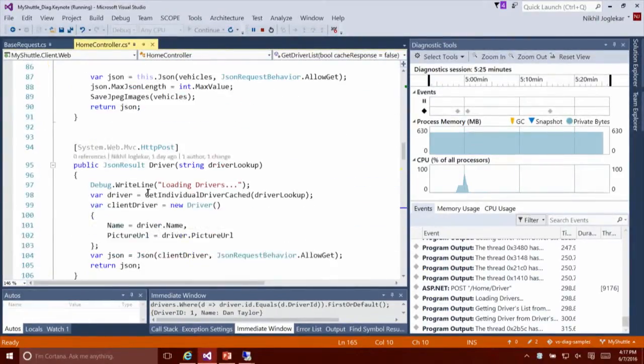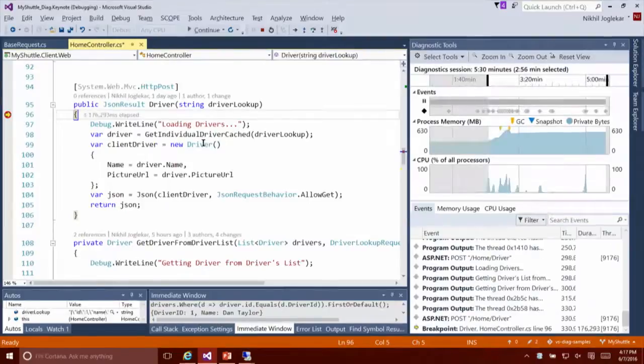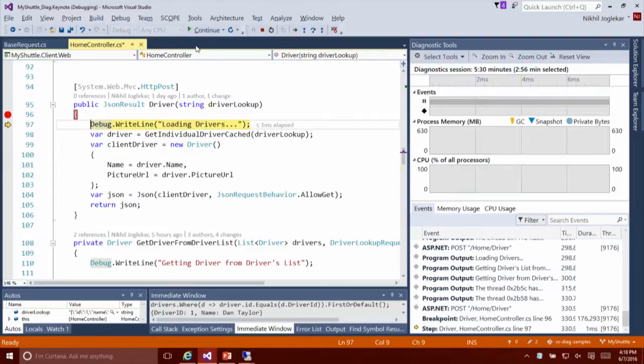So I found my driver method here, and I'm just going to set a breakpoint. And when I hit select, it's going to call the driver method, and this is the function it'll use to actually pull out a driver from the backend service. So one thing that I want to point out is when I hit F10 to step over a line of code, we do a little intelligent thing and calculate how much time that line of code took to run.